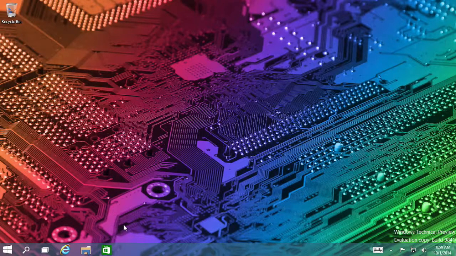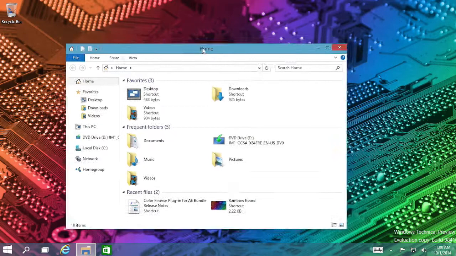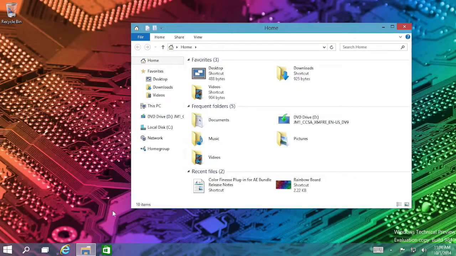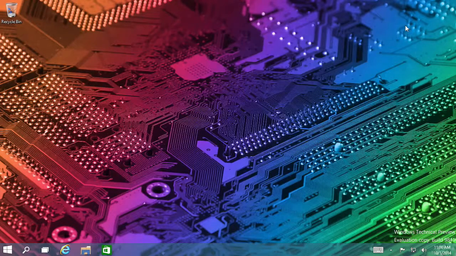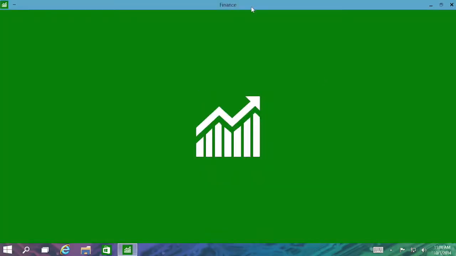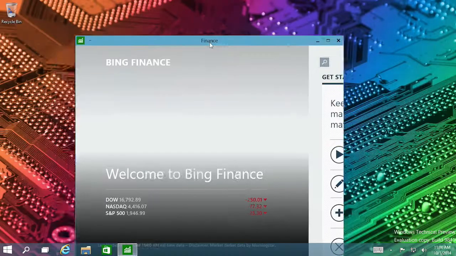So for example, I'm on a mouse and keyboard setup. And if I open up a typical Win32 app that runs in a window like this, it runs as you would expect. And you even probably notice some of the interface changes like the thinner borders and the new animation effects. But when you ran a modern app in Windows 8, it would switch to that full screen modern UI environment. Well, no longer. So if I open up an app, it now puts it in this window here.